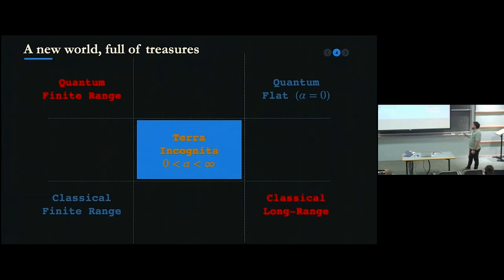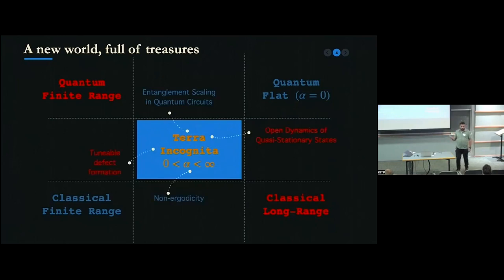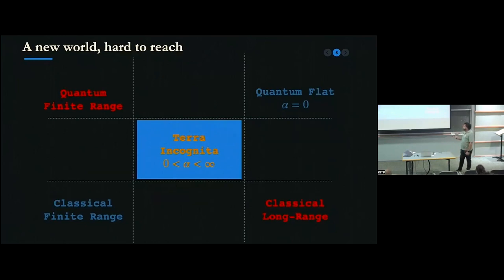And also, I would say the case of flat interaction, so alpha equal to 0, has for a long time been the so-called mean field models. They have been an instrument of theoretical physics that was exploited for a long time, so we know a lot about them too. And the present community is focusing on understanding what happens when alpha is intermediate and the system is still quantum. Here we find all of the phenomena that we have been talking about during the conference and the program, which we still don't understand completely.